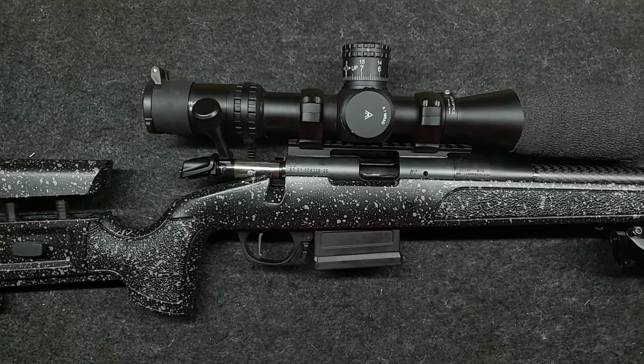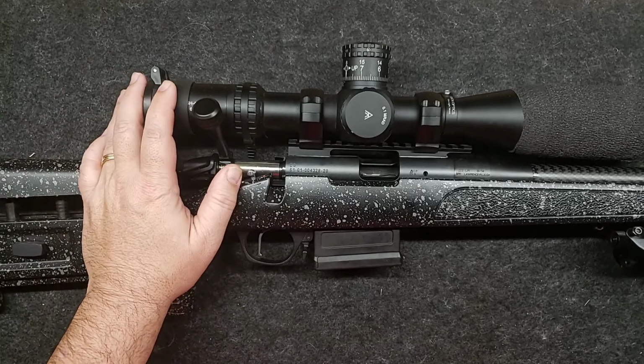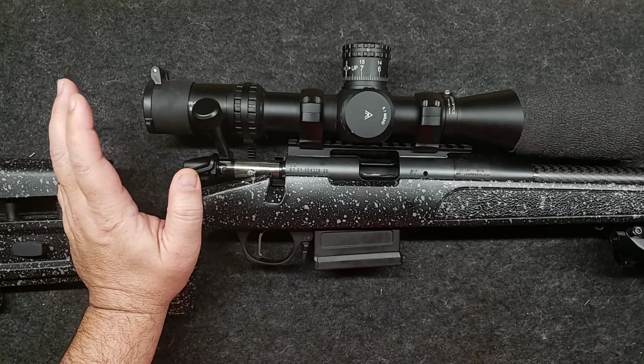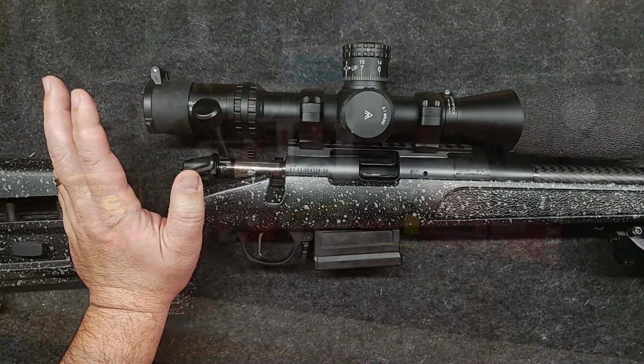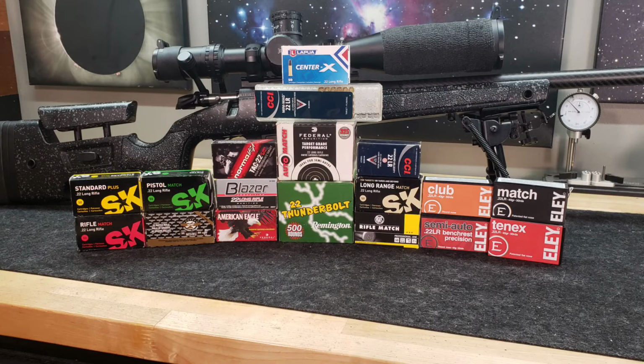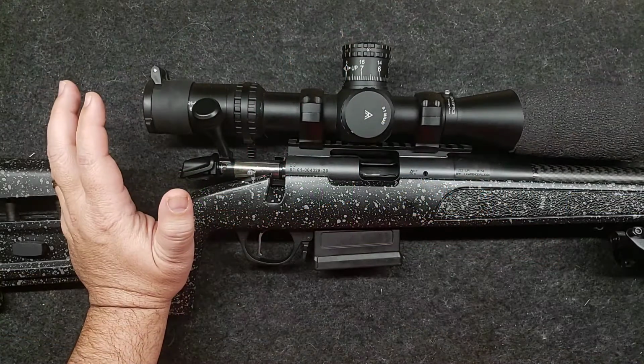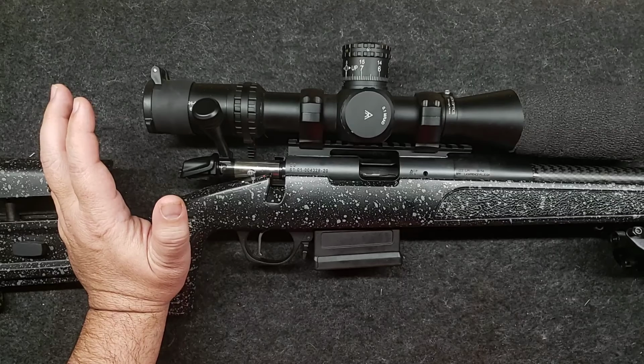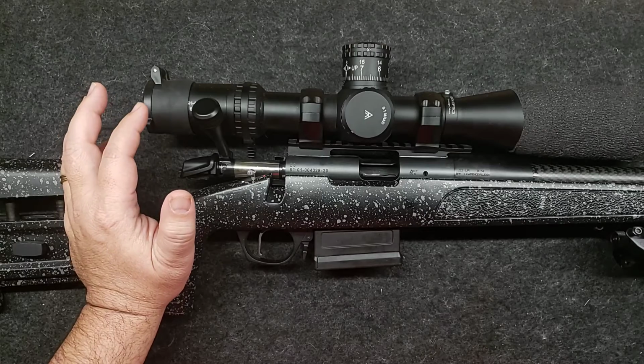Today we're going to do a long-awaited video on this Bergara B14R. I have shot 18 different types of ammo through this gun, which represents over 1,000 rounds of ammo. And today we're going to take a look at all the groupings from this rifle and see kind of what this rifle likes.